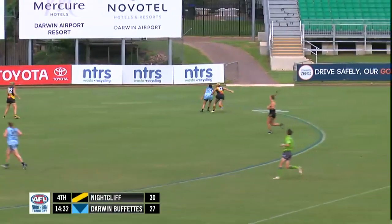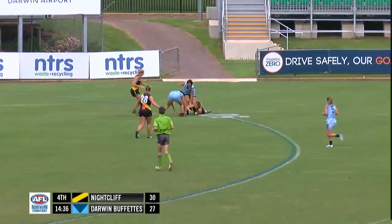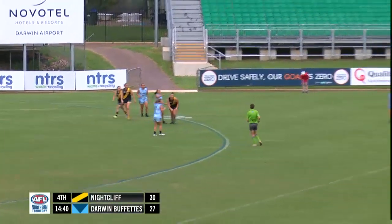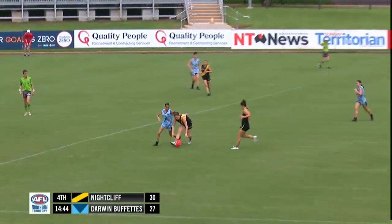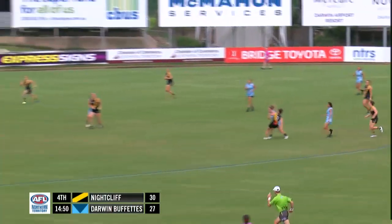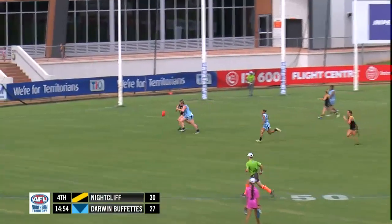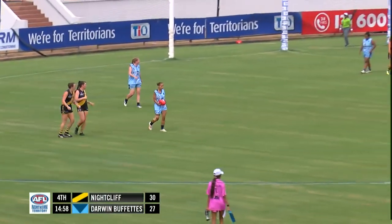Stepica's kick is smothered off the beat, and Buffs another chance. Stepica still working in hard over the ball. Ball's on the ground now, and now a kick back inboard by Buffs towards the corridor. Nightcliff have a 2-on-1 here, and cleverly picked up there by Rosemary Clough, and got it to Morrison, who drove the ball forward. Ball's bouncing in space in the Nightcliff forward line. Oh, what a game!